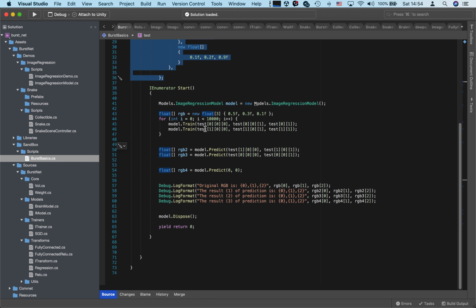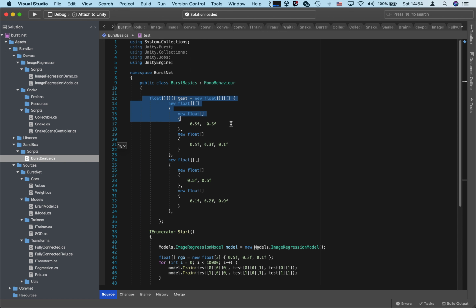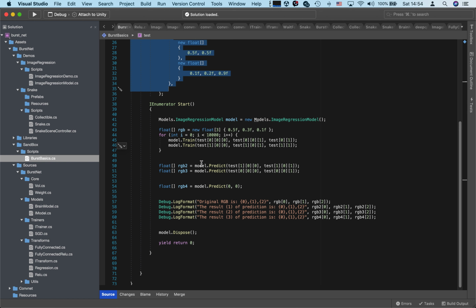In this script we create a model which we train on the training data. It's only two objects right now, and later on we ask the model to give a result, what you think it is supposed to be, and just show it.